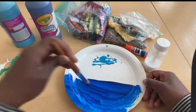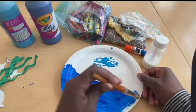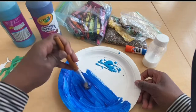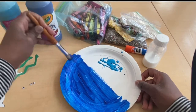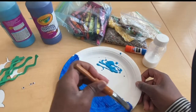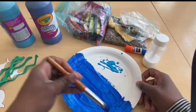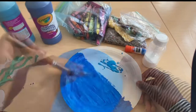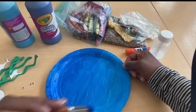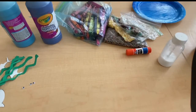And if you decide not to use paint, like if you don't have paint at home, that's okay. You can use crayons, markers, or colored pencil. But whatever material you decide to use, make sure the color is blue. Now that my plate is fully painted blue, I'm going to set it aside and let that dry.